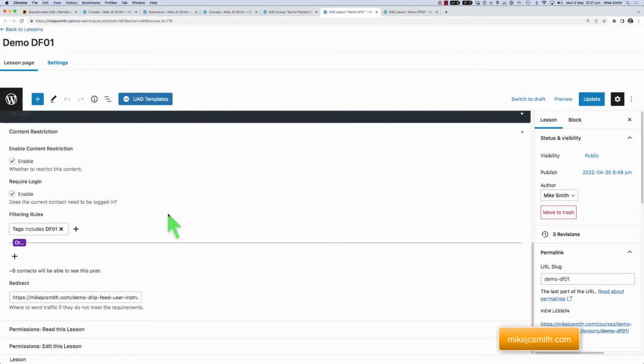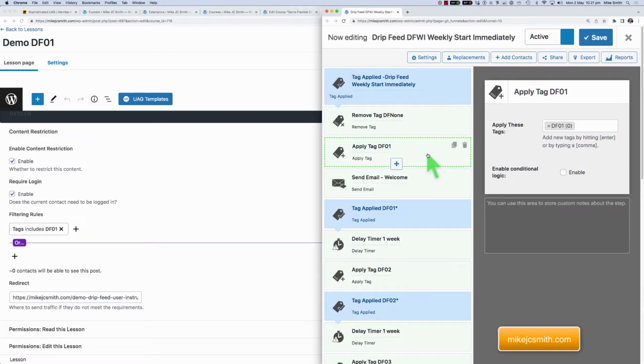And as you can see, there's a filtering rule here. In other words, they will need that tag in order to access this lesson. Now the CRM is going to give them that tag pretty much straight away, and that's fine. So they should be able to access the very first lesson straight away. If they don't have that tag, there's a redirect here which just has some instructions as to what to do.